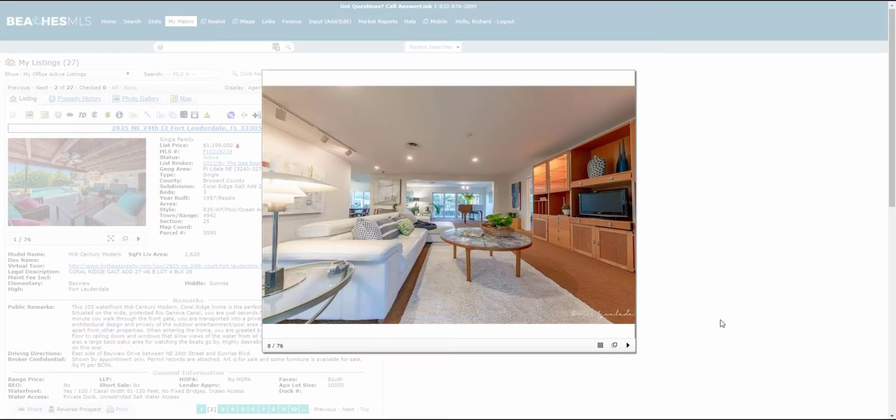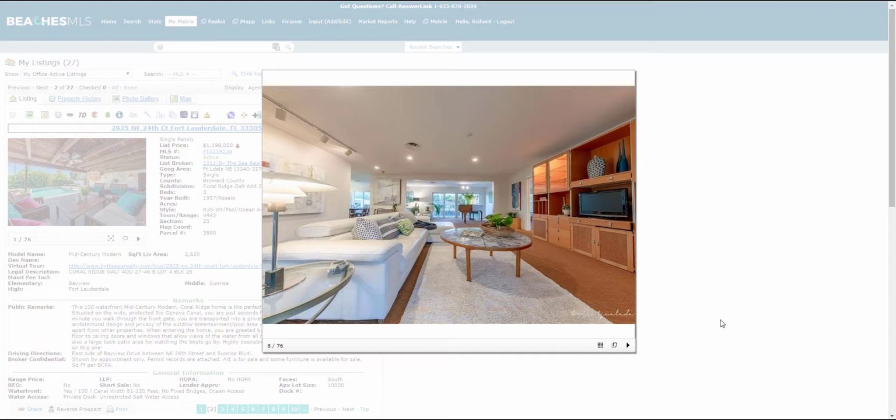So this is one of our listings. This is a nice photograph. I chose this one because it has a lot of detail. It has a lot of depth to it. But the first thing you're going to notice is this picture is much smaller than my screen. And that's because the MLS is downsizing our images.